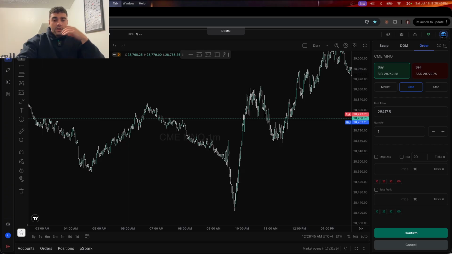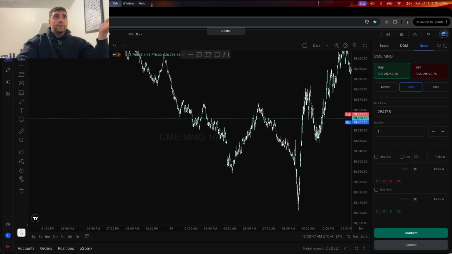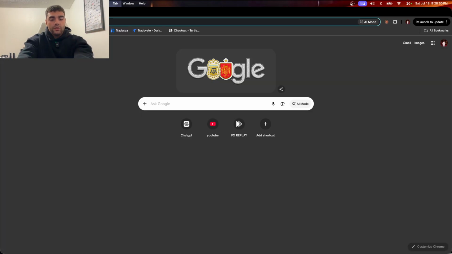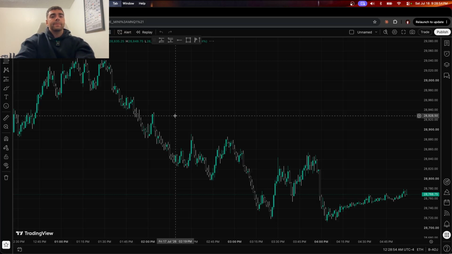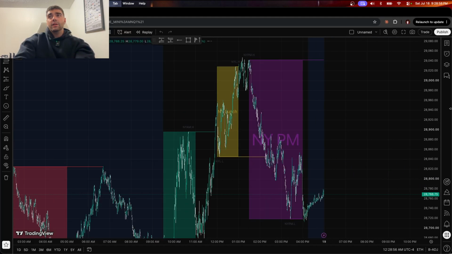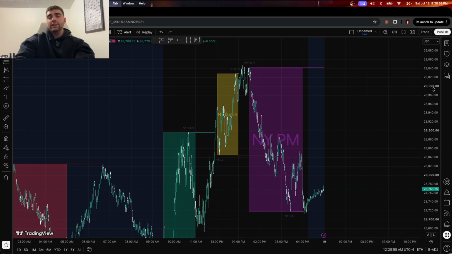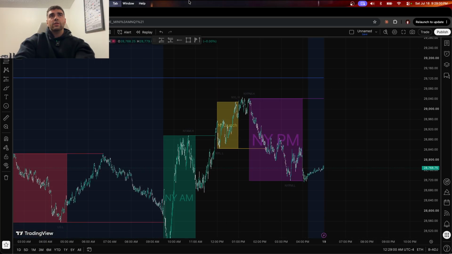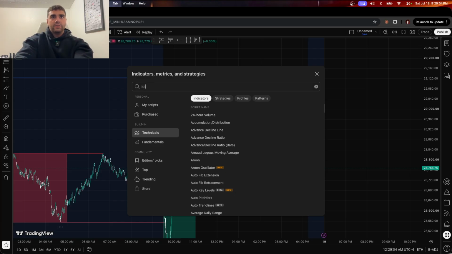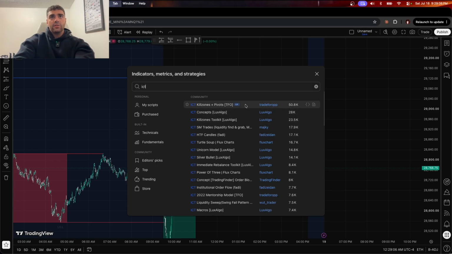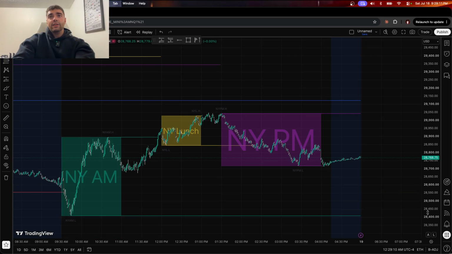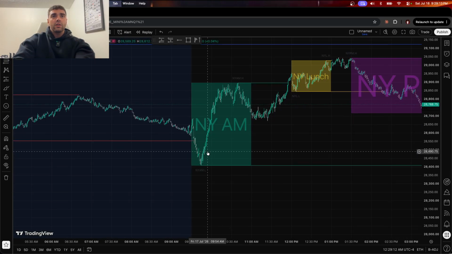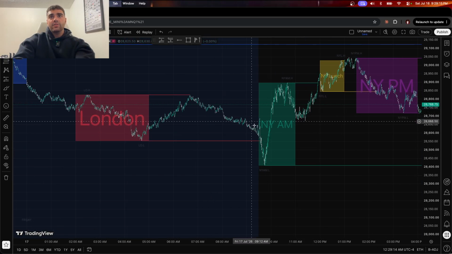Let me think. Pretty strong points of liquidity. Let me open up TradingView. And because I have an indicator on here called ICT Kill Zones, which to add that, just so you guys know, indicators, ICT Kill Zones right here. This is literally the best one, okay? Points of liquidity that are going to be significant, like what I trade off of is, so let's say I'm in New York AM session right here.